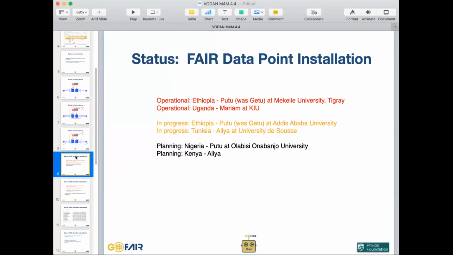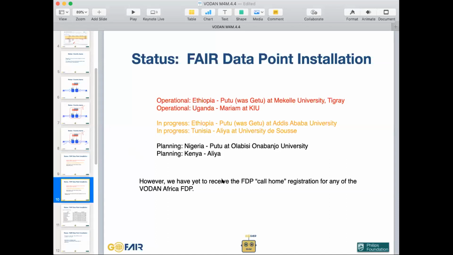Okay. So then now it leads us to the second point, which is the FAIR data point installation itself. And again, this is something we started last week. We had a poll last week to ask among the participants, who has either an operational FAIR data point at the moment, or one that's in progress, or one that's maybe still in the planning stages. And these were, if I have the data correct, this is kind of the breakdown that we had from last week.